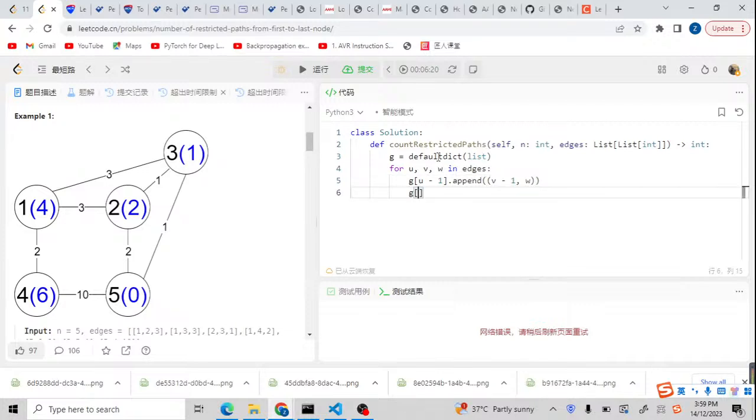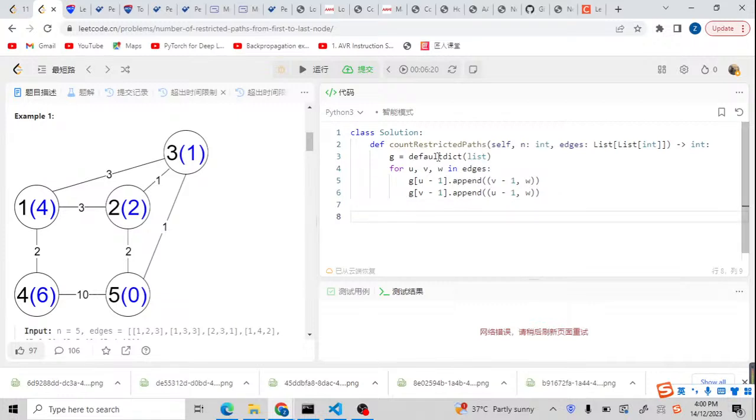And for g[v minus 1], excuse me, dot append (u minus 1, w). And here I've already prepared the graph, the adjacency list.